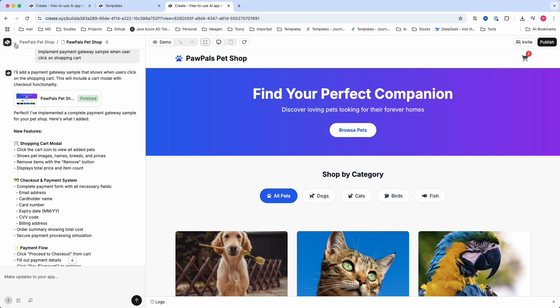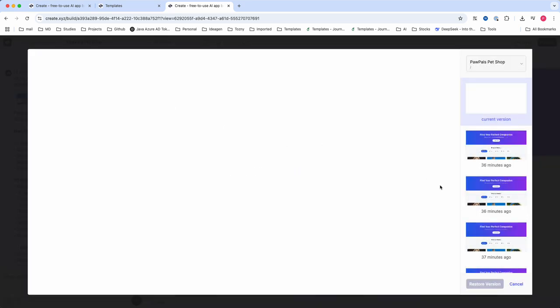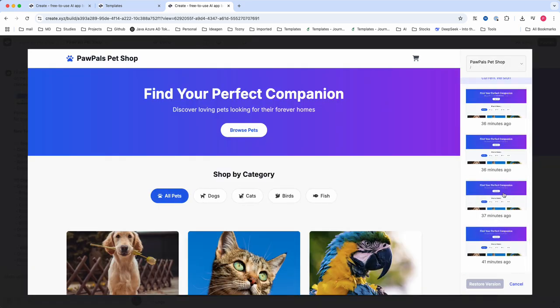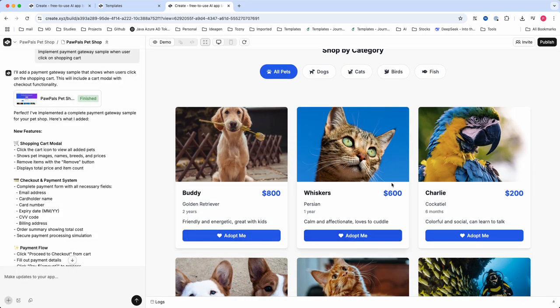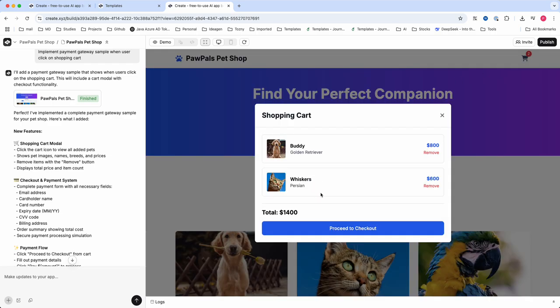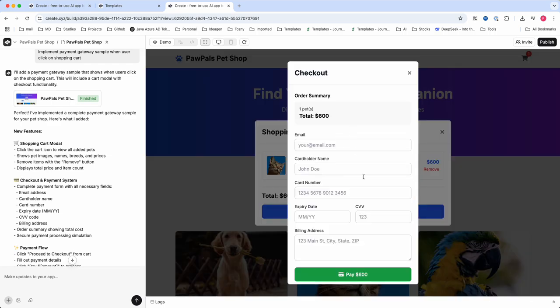I have added the payment gateway in the second version. So I try to restore this version, add the items and go here, and it removes your item and checks. So this is how it works.